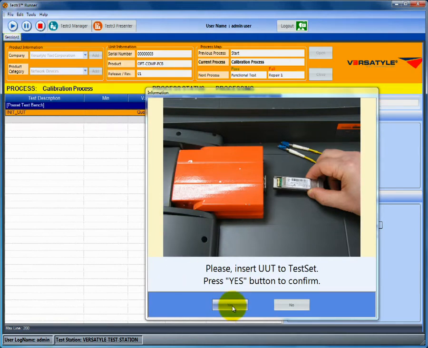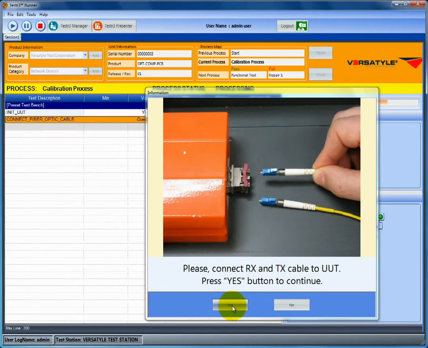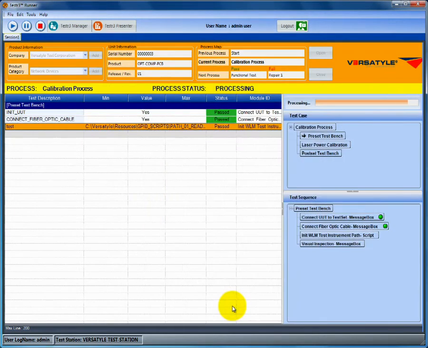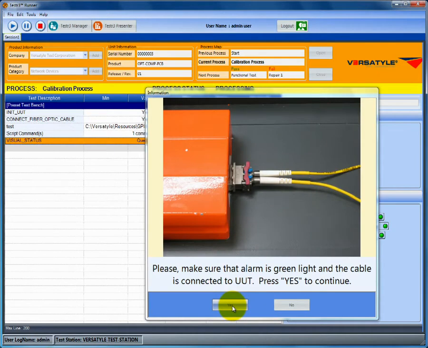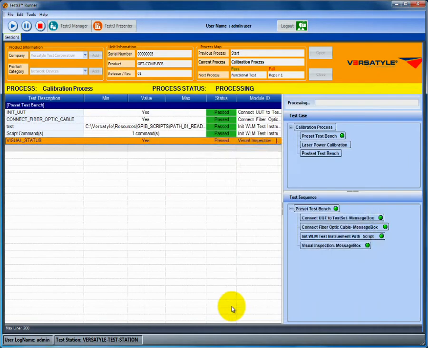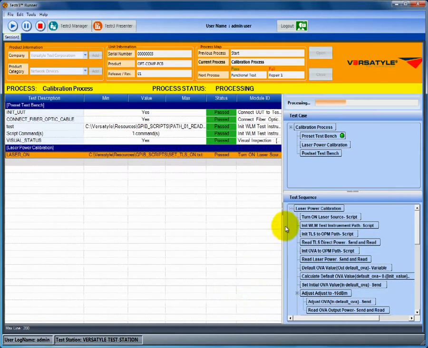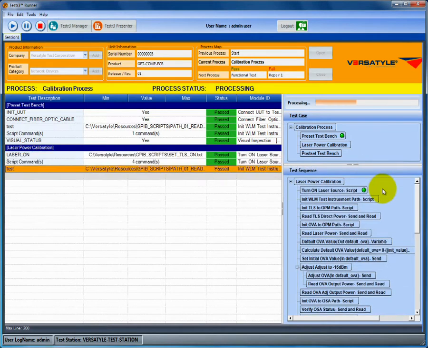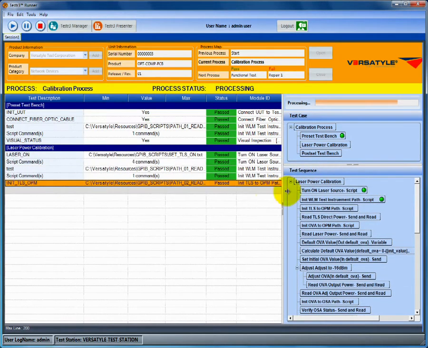Several questions will be asked to the operator, and the operator has to validate these questions by answering yes or no. Once all the questions have been answered, the calibration process will start.